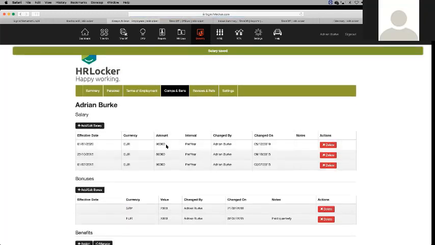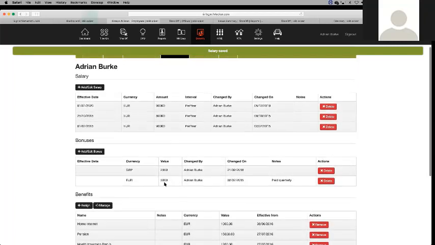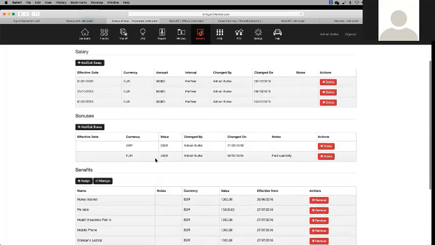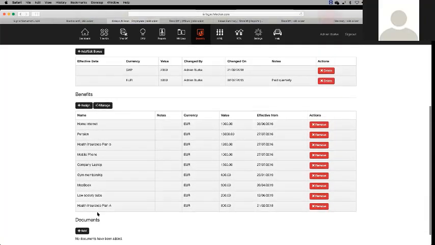Now, you see that's there for him there. You can also put any bonuses that may have been paid out this year as well. So just put in that bonus there as well. And then also just have a quick look at the benefits. So one of the nice things about having the benefits on screen here is that maybe you can see who's on an iPhone 6, and you're going to be replacing all of them on the 1st of January. So you can remove the benefit. We'll just have a look at the mobile phone here. You can remove the benefit and add a new benefit that maybe there might be a mobile phone upgrade or something like that, and you can have that ready to go for the 1st of January as well.